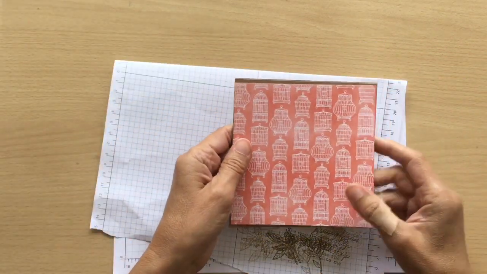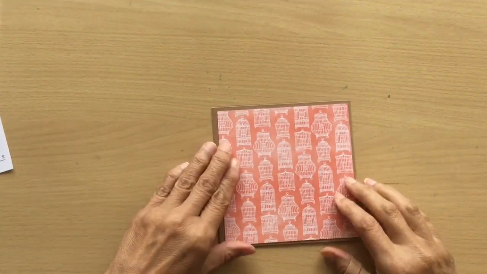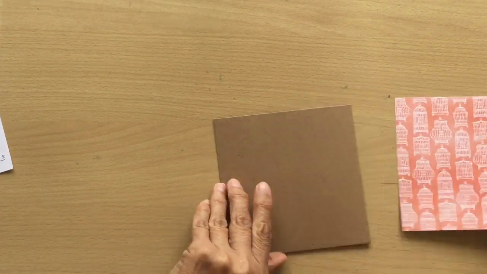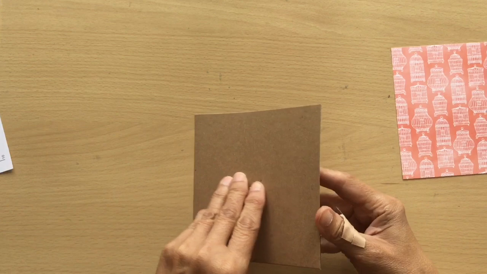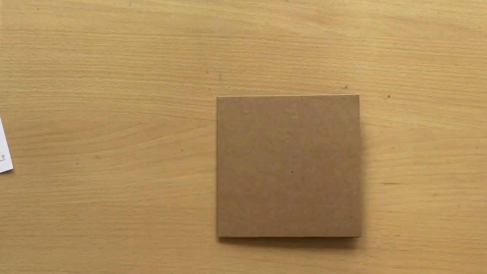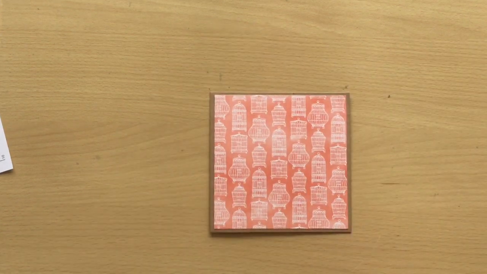I'm going to bring in my designer series paper and I'm just going to stick that to the front of my card. I've cut this at five by five and my card is five and a quarter by five and a quarter. So I stuck that to the middle of my card.